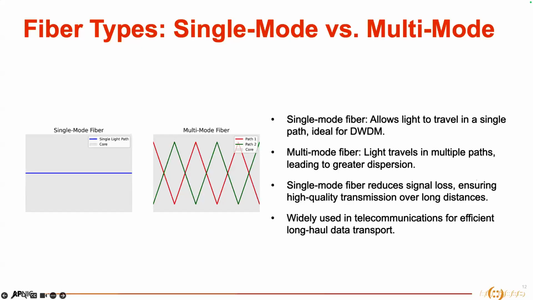Multi-mode fibers are used basically for short-range communication distances, where single-mode fiber supports long-range communication between node to node. For multi-mode fiber, we basically use them in data centers or in our equipment racks, from one rack to another. For single mode, we use them in long haul communication from one city to another. So this is the major difference between these two fibers.